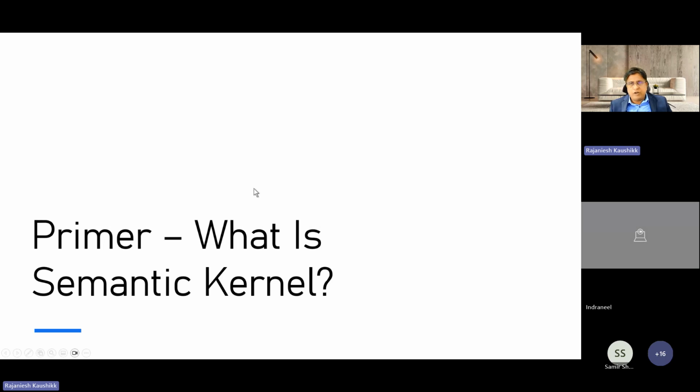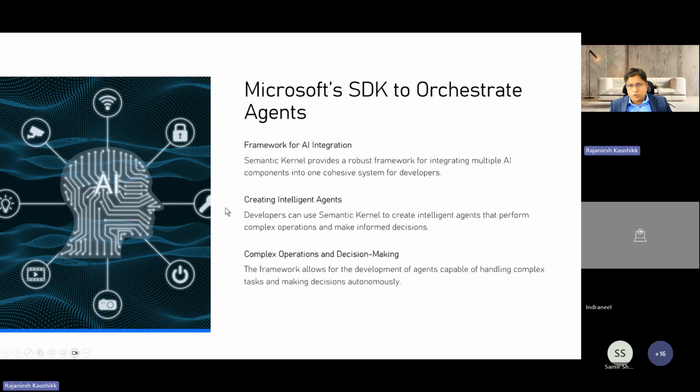If I compare Semantic Kernel with other frameworks, you will be surprised that this framework is quite popular. So now you understand why you need to learn Semantic Kernel. But you might be thinking, Semantic Kernel is a framework for various AI components, so what can I do with this?